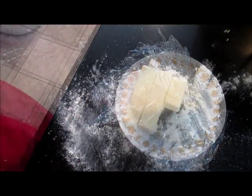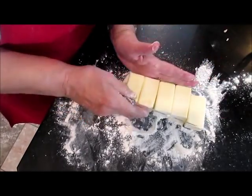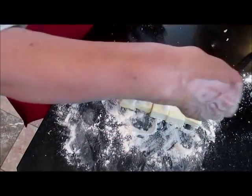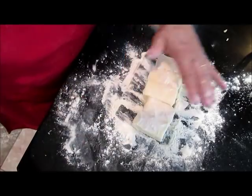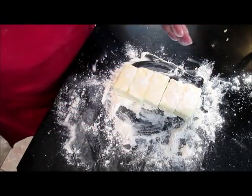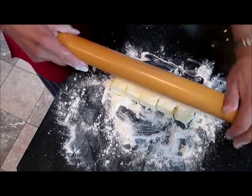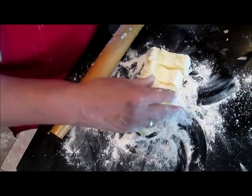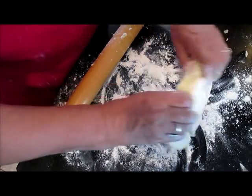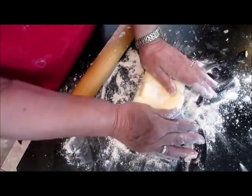And I'll start working on the butter. So here I put the butter on some flour and sprinkle some flour on the butter. And I'll try to roll it out. This came right out of the refrigerator. Okay, so it's kind of hard, but I'll try to roll it out anyway. And I have some more flour. It takes a couple of minutes to do this, but eventually we'll get there.